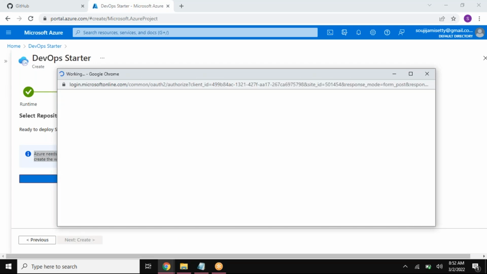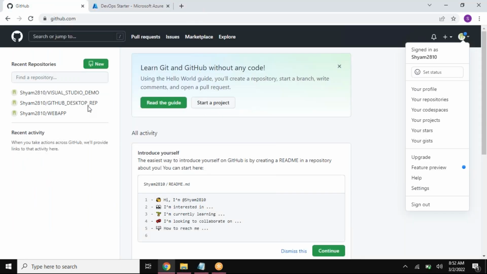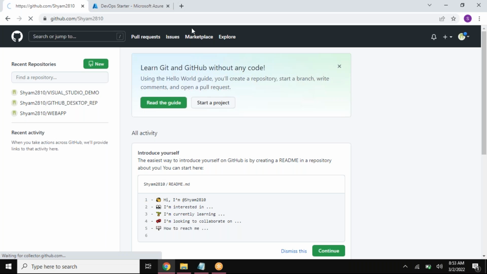So when you say authorize in here, then it will show you my organization name. See here, earlier I already chose it, for that reason it is probably giving my name directly in here. Or else you have to sign in to your GitHub. If it is the first time, you may need to sign in to GitHub. I mean, it may take you to your GitHub account. You have to log in over there, so that it can pull your user ID from your GitHub account for the first time. But since I already did it earlier, it is showing me my details directly in here. So this is my Sham 2810 as the username for my GitHub account. See the same thing, Sham 2810 in here.